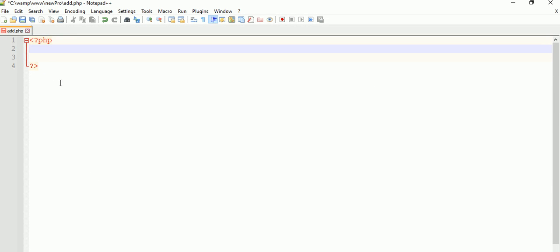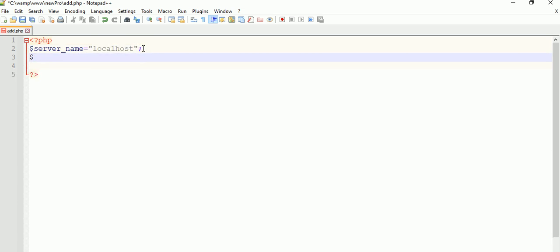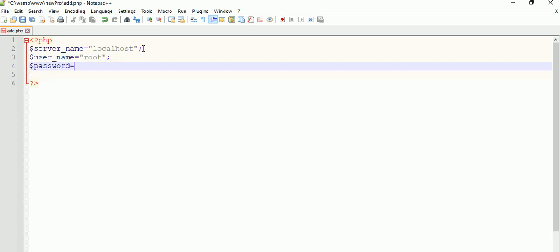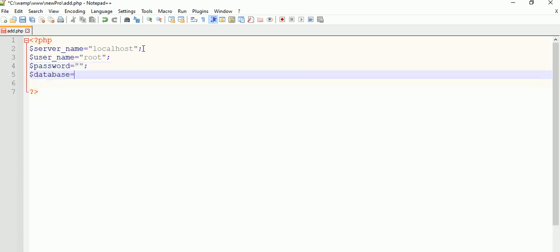Okay. Now I am going to create variables. $server_name equals localhost, the name of my server. Second, $username is root. Password is empty, because I have not entered any password.